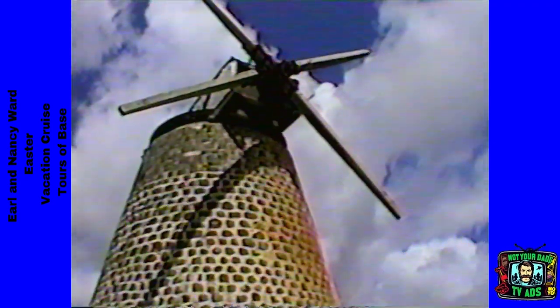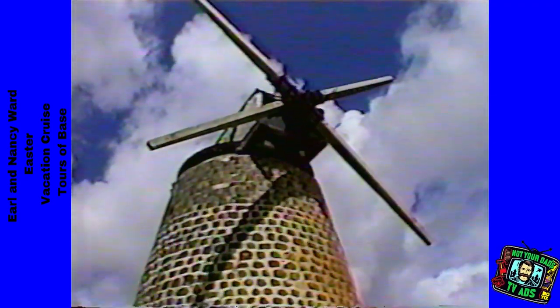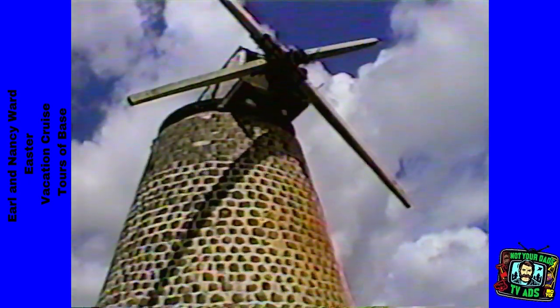Okay, this is day two of our cruise. This is Earl. And we are at Antigua today, and we're at Betty's Hope. It's some kind of old estate by somebody, not sure who. And there's a windmill here. And we'll be showing you a little bit more today. We're going to the beach a little bit later. And that's about it.